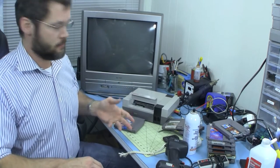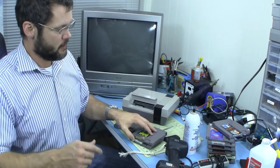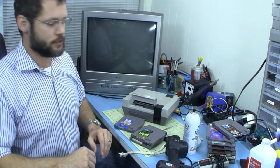They're working just fine, it seems like, but I'm still having problems with Athletic World. Getting the gray screen first, then hit reset, it'll work. And then Galaga actually works, but some of the numbers get turned into symbols.